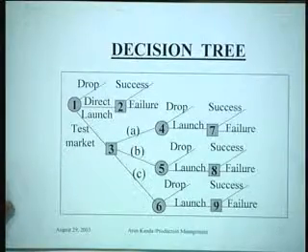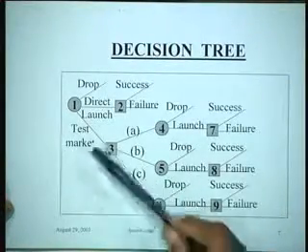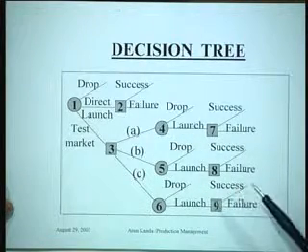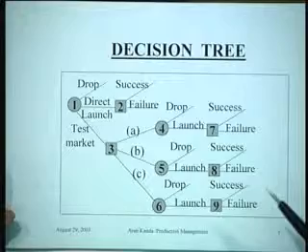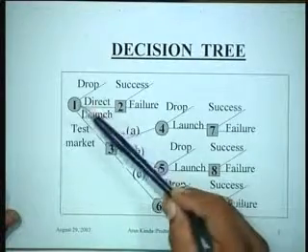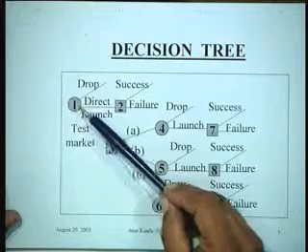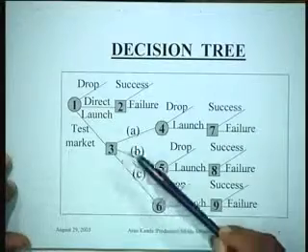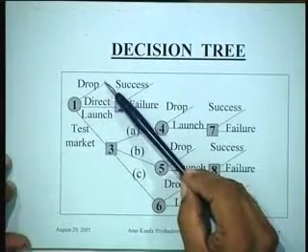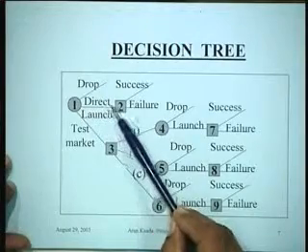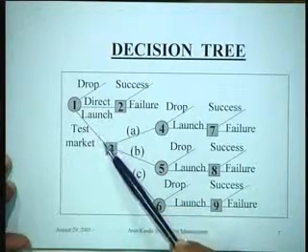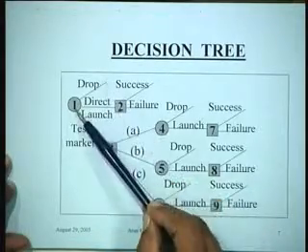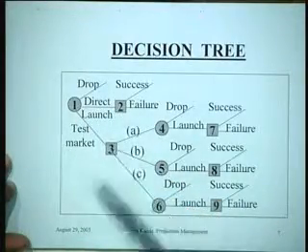Many of you may be familiar with the notion of a decision tree. But for this particular example, our decision tree would look something like this. Let us first comment on the structure of this tree. Notice, for instance, that we start here from a circular node, which we call node 1. Okay? And basically, there are three options available to us. We can either decide to drop the idea, or we can decide to do a direct launch, or we can decide to do a test market. So there are three possible routes from one.